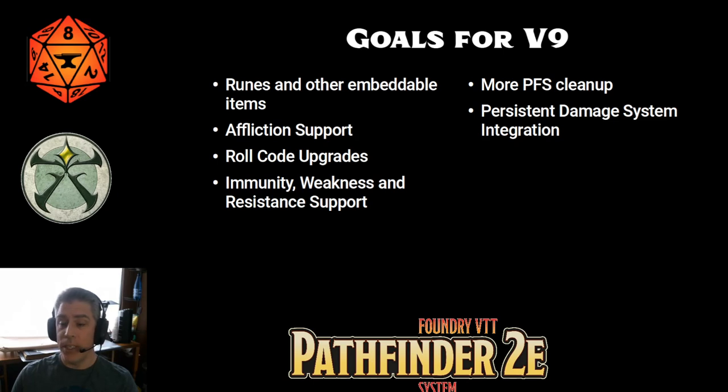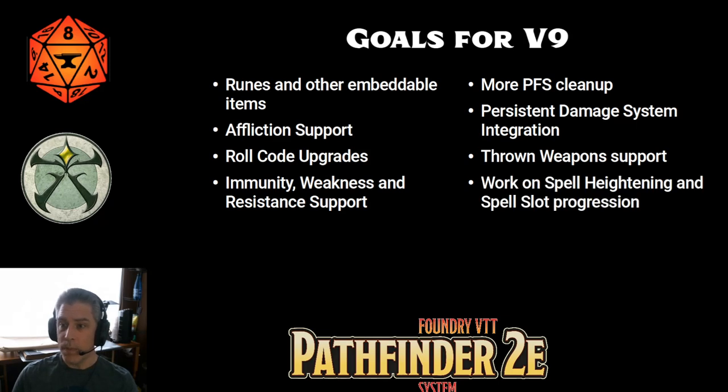Persistent damage integration into the system, we would love it. Again, sort of tied in with the roll code. Thrown weapon support, something that I've been promising for a while. We just haven't gotten to it, but it'll probably have an interface similar to the combination weapons. When you throw, it'll deduct one from your inventory that you'll have to go and retrieve later. And then work on spell slot heightening and spell slot progression. So starting to tie a bunch of that in.